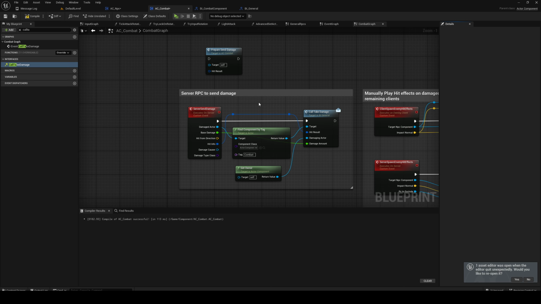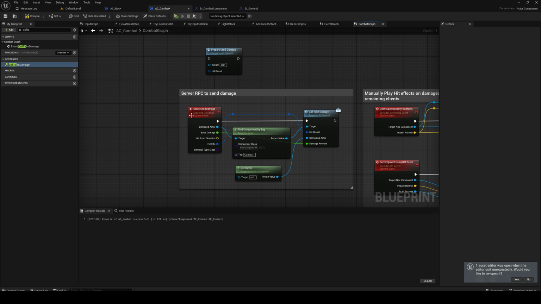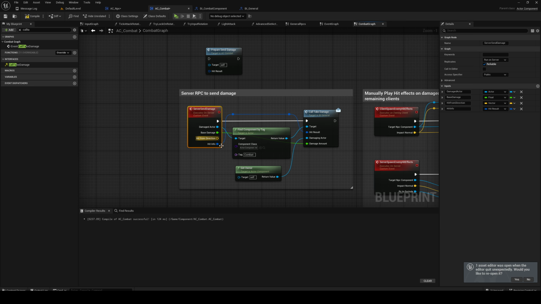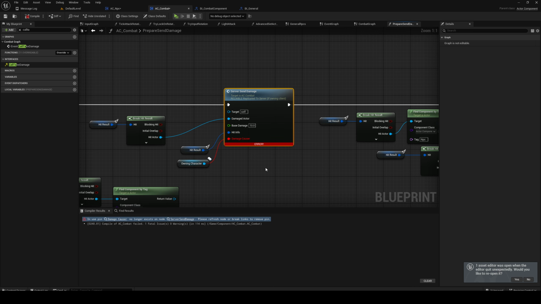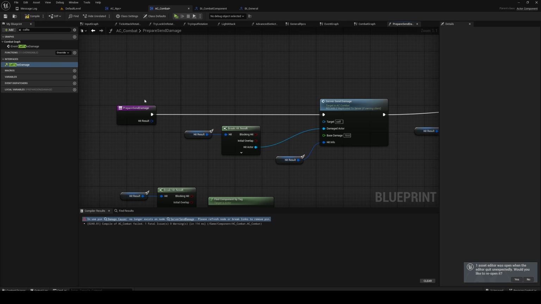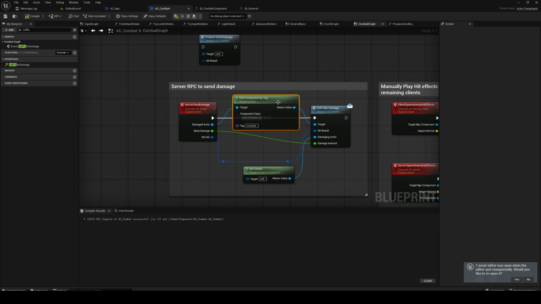Don't need this, I don't think. No. Damage causer. Let's avoid the damage. Let's do this for now. That's not needed, because this is on the server, but the server will be aware of who the owner is as well, so that is fine. This looks a bit messy. Just want to maybe clean it up a little bit.